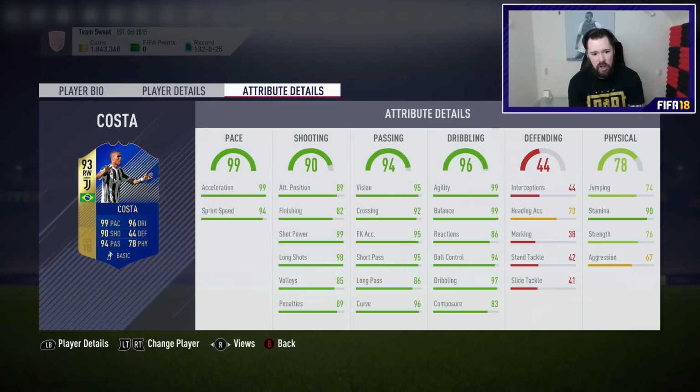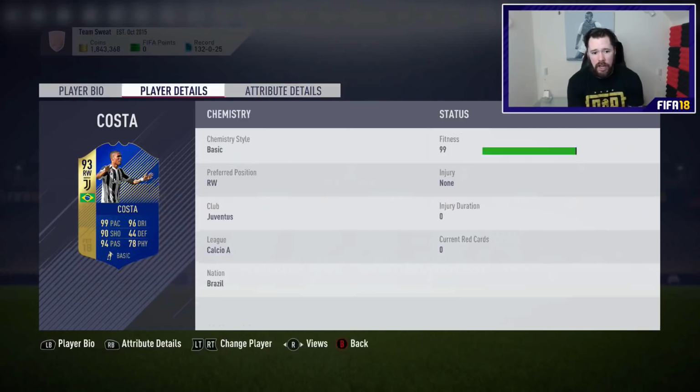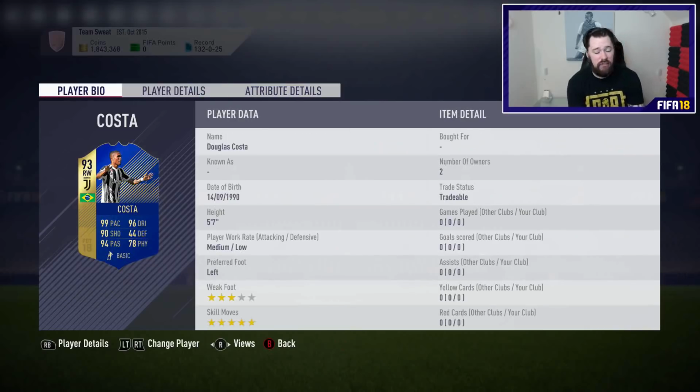There are some problems with this card again. His composure is a little low. His reactions is a little low. His finishing, for a guy that you're ultimately going to be using to shoot a lot, is a little low. He only has a 3-star weak foot and he's 5'7". On that side of things, this is a card that's not going to be great.